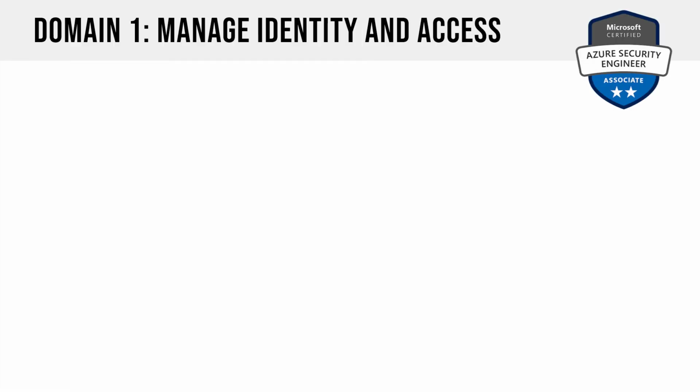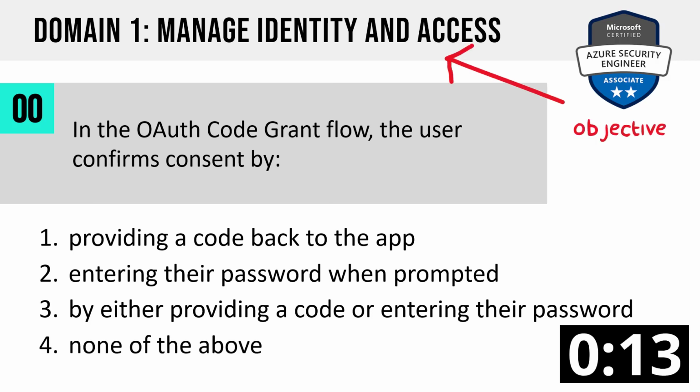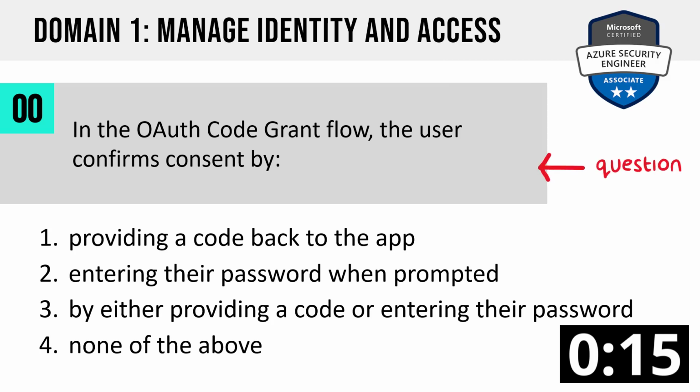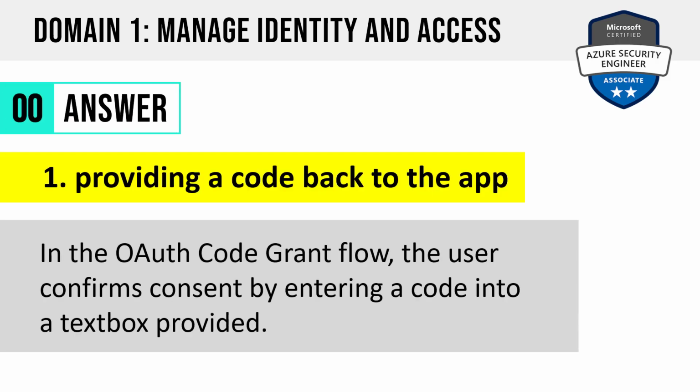The way it works is you will see the objective domain from the skills measured at the top of the page, the question in the gray box here, the possible answers revealed below, and once the final answer is revealed, a 15-second timer gives you just a bit to think before the answer is revealed. The answer will be revealed here in the yellow box with an explanation immediately below. If the 15-second timer is too long, bump the play rate to 1.5, and then you only have 10 seconds of lag between question and answer.